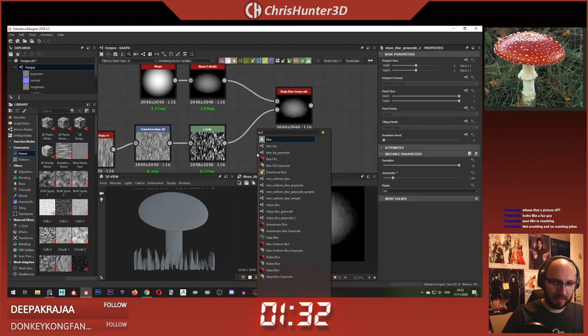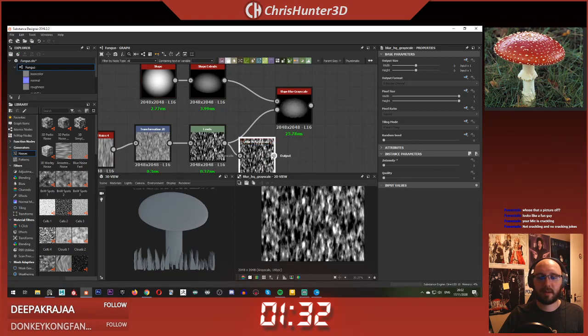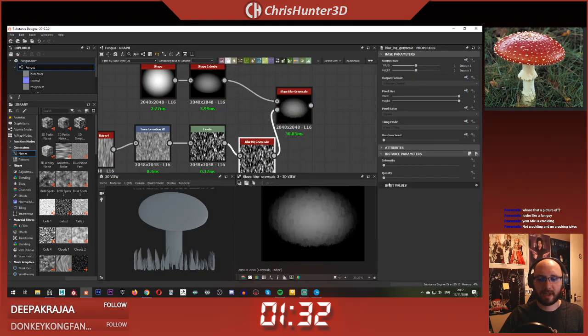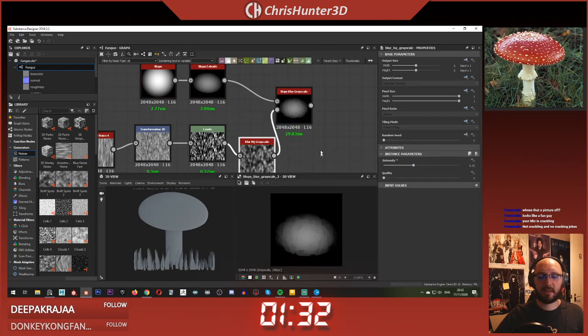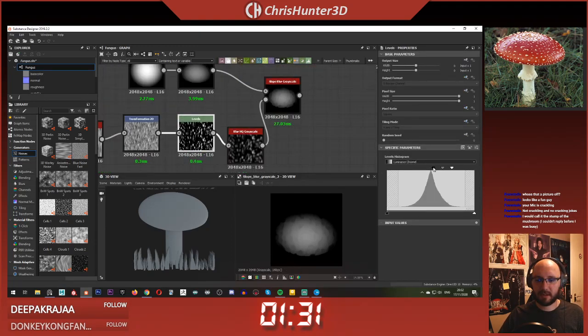But if we blur this a little bit, this will give us more solid shapes to work with. Just a little bit of blur. Actually, quite a bit of blur can give us a good result there. Maybe increase this a bit.